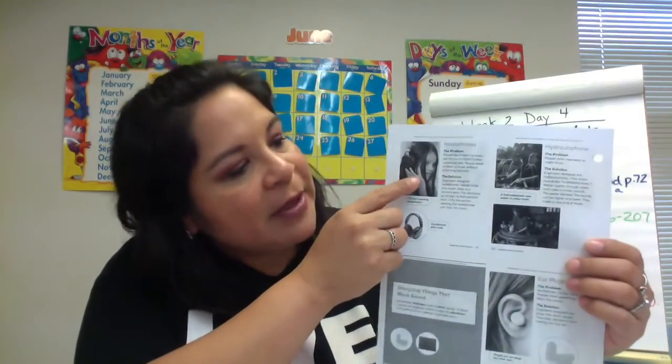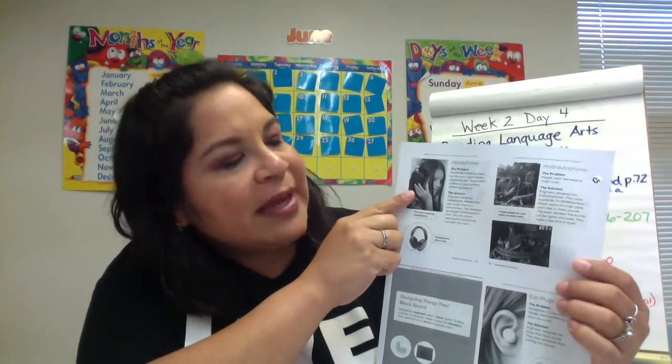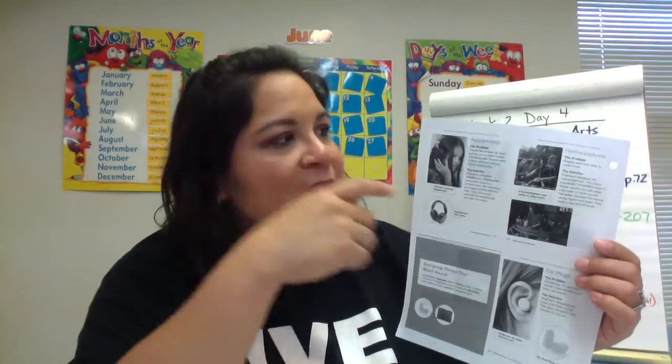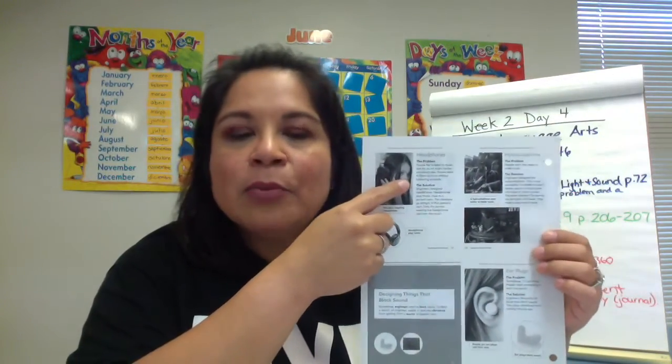Let's see. This one. So the problem right here is that people like to listen to music, but sound might bother someone beside them, right? So that has happened a lot of times, even in school when we're in the computer lab. Everyone is in a different place, right? So they need their own headphones, right? They need something that is just for them because then it distracts others. So that was the problem, right? That they want to listen to something, but it might bother someone else.